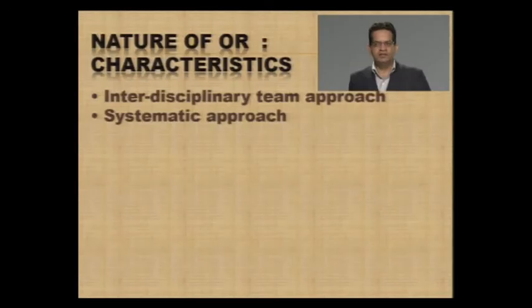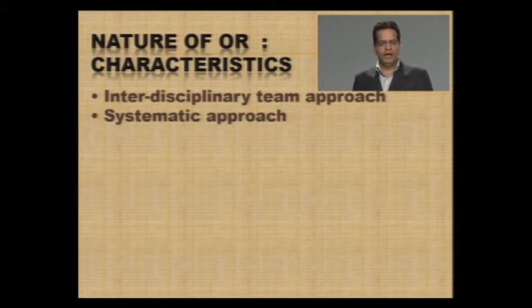Now we come to the nature of OR and its characteristics. The first important characteristic of OR is the interdisciplinary team approach. In this subject, we use mathematics, statistics, and some physics and engineering concepts to find the optimal solution of the problem. So it is an interdisciplinary team approach.